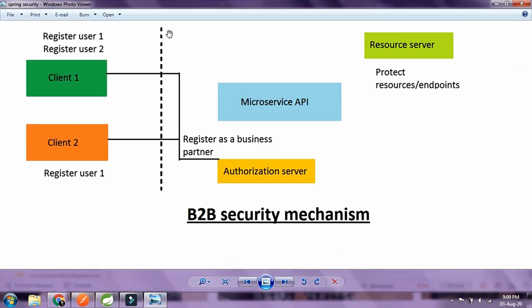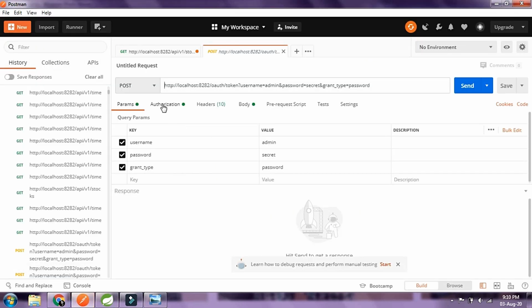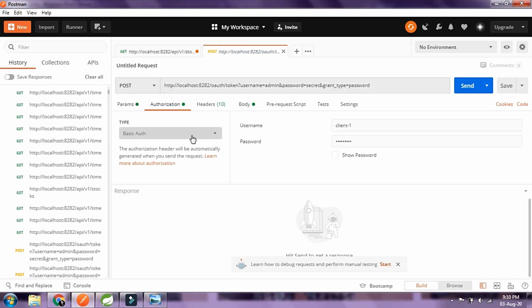So if we go back to this diagram, the client first has to show itself to the authorization server, or the client has to provide the credentials for the authorization server to understand that this is a valid client. We are doing that using this authorization tab, and inside the authorization we are just saying basic auth, and we have provided the username as client1 and the password as secret123.